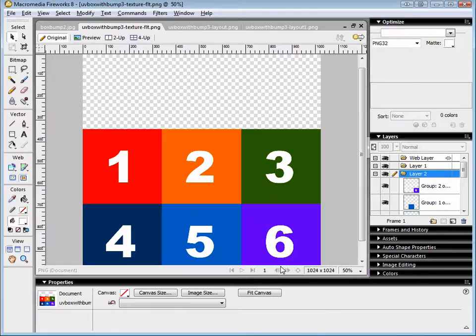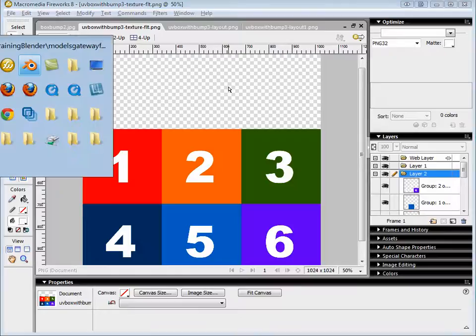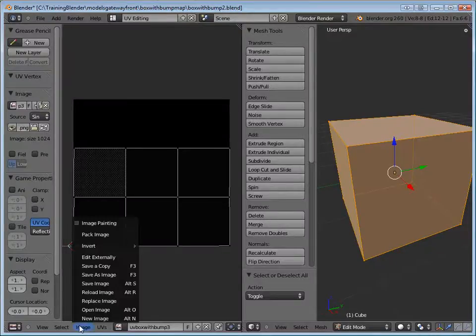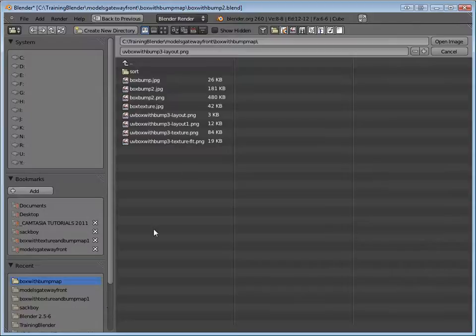Okay, like so. So now if I go back over here to Blender and I say open image, and it's a flat one, the FLT one, we'll see the size difference as well.